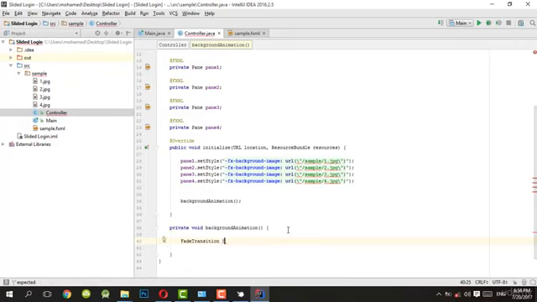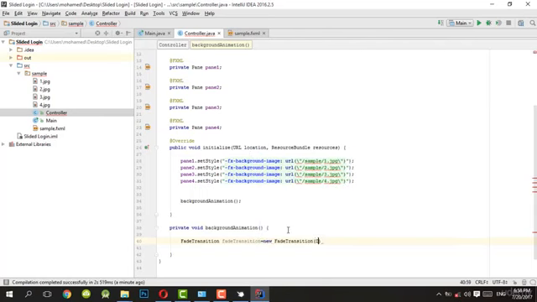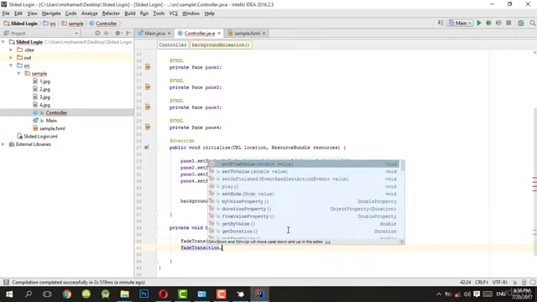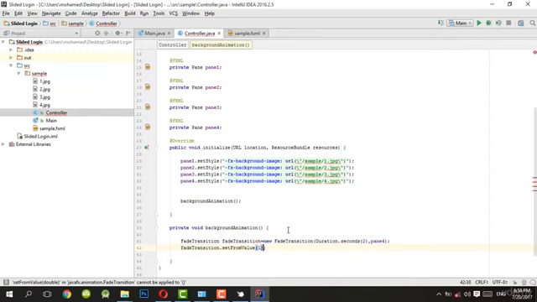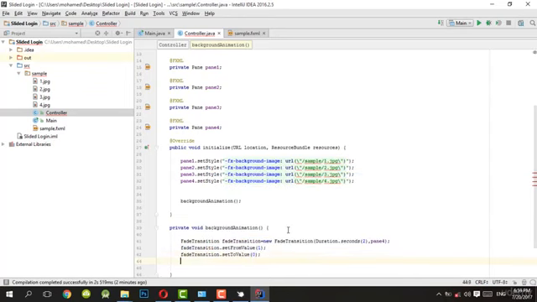Fade transition, take an object, new FadeTransition, and give it a duration in seconds, and add the UI controller, and set from value 1 and to value 0.